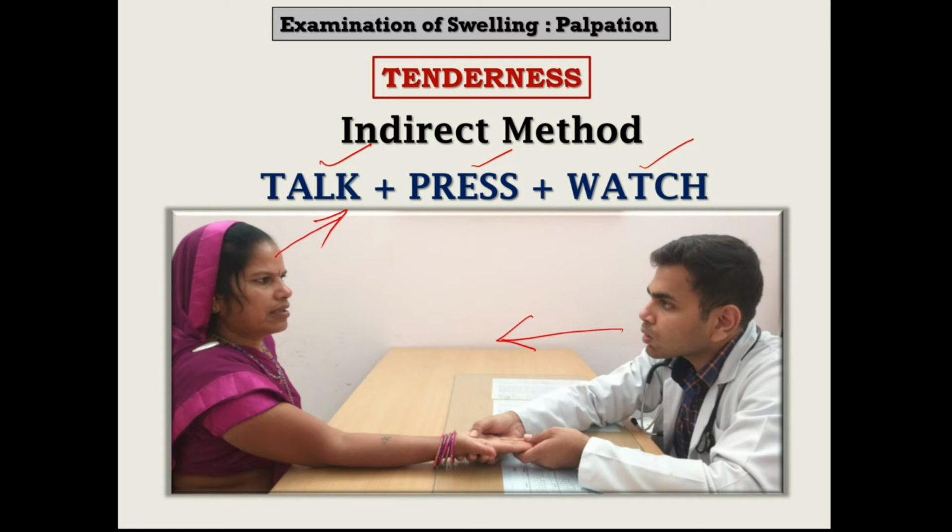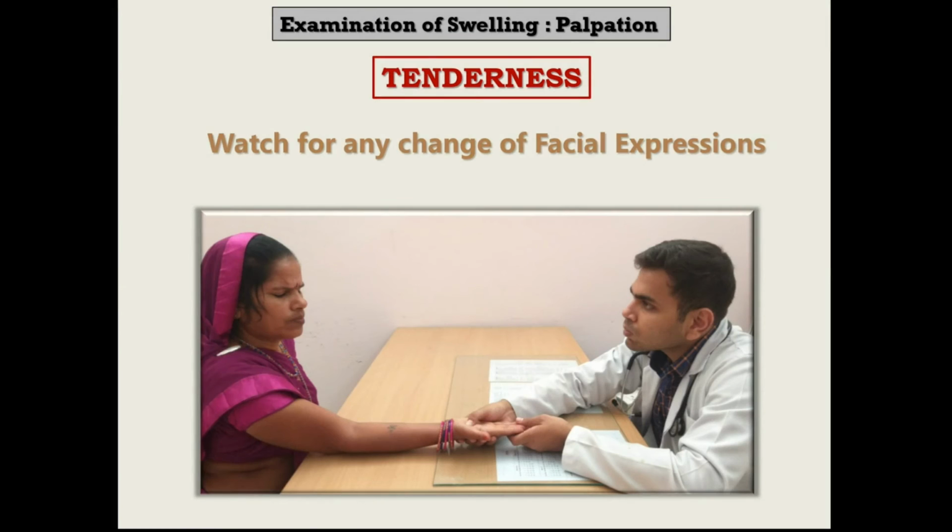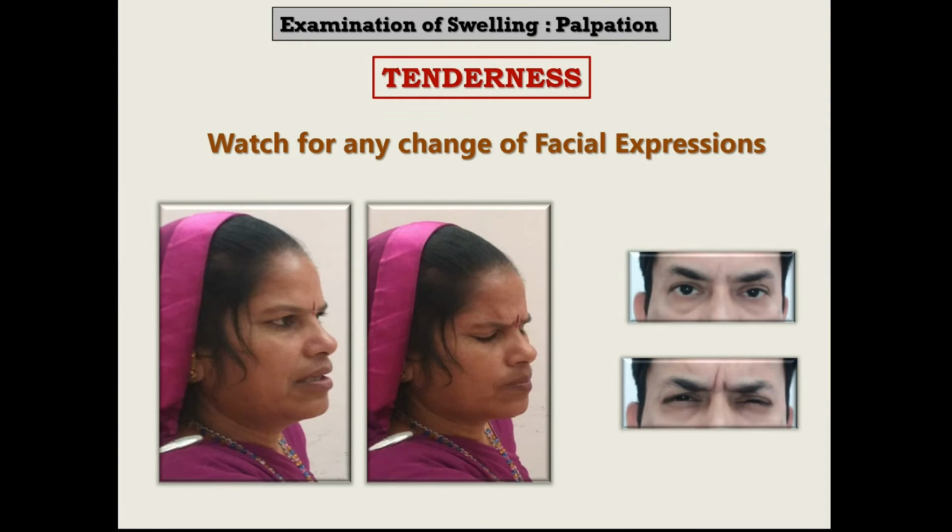Simultaneously, you will have to press the swelling. The pressure should be mild initially, and gradually you should increase to the moderate level. And along with this, you should keep an eye on the facial expressions of the patient. So if there is any discomfort at any point, there will be certainly some change in the facial expression of the patient. Because we know that face is one body part where any sign of discomfort comes very early, especially in this brow area.